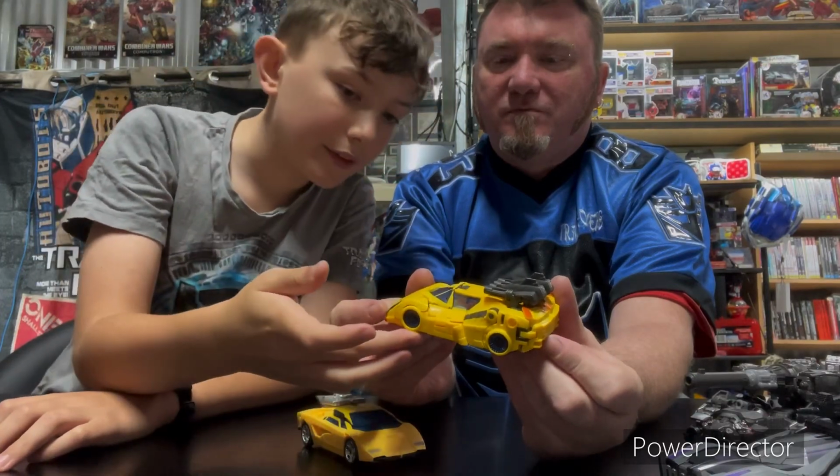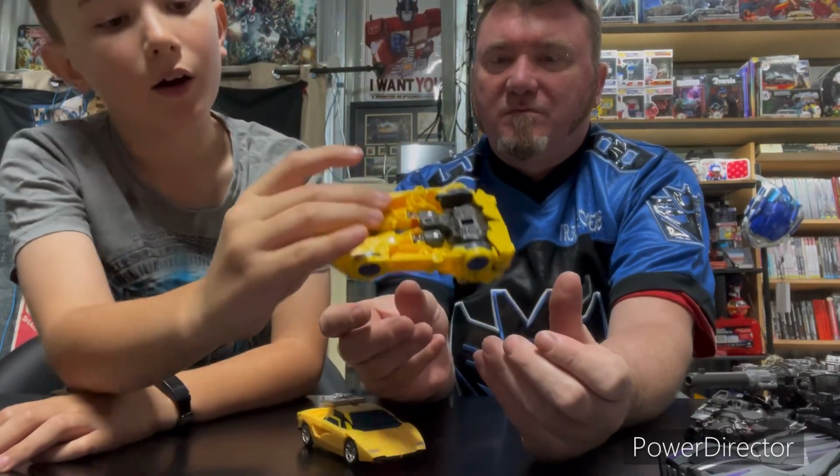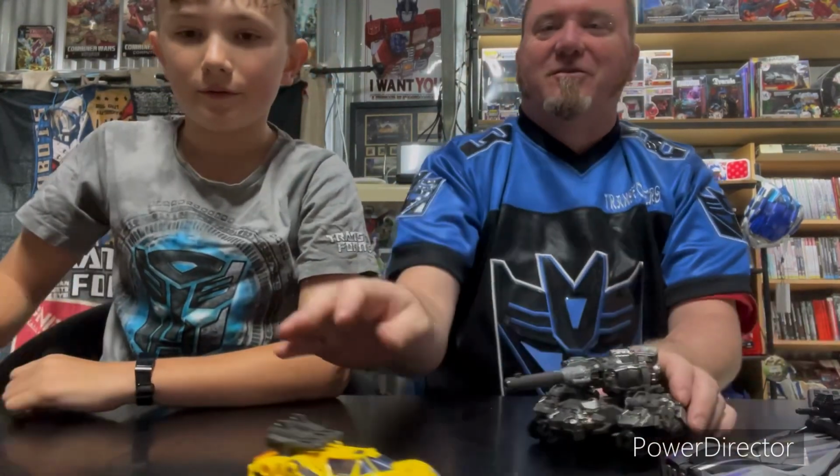That there's like a rim, and I like how they're only just touching, so it kind of looks like it's hovering. That's right. And it goes forward very smoothly. They do. They roll well. They've got good play value.